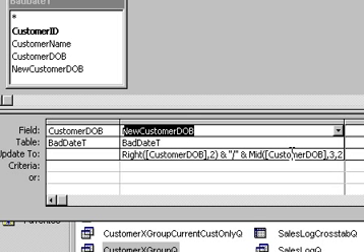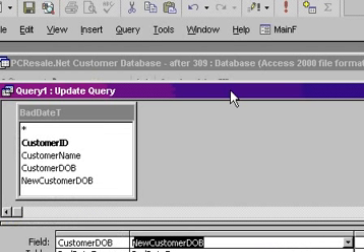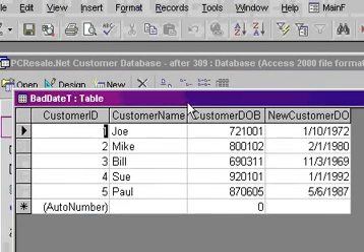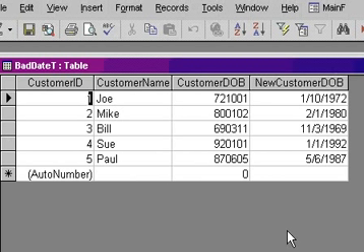So what am I saying here? I'm saying I'm going to take the new customer date of birth and I'm going to update it to my statement that I made. Right, plus that, plus mid, plus that. Okay, so let's try that. Let's run the query. All right, nothing appears to happen. Let's go check the table. Tables, bad date T, and there we go. See that? And now this is a proper Access date, 1/10/72. All right, or I can change it to 03/12/72, and we're good.